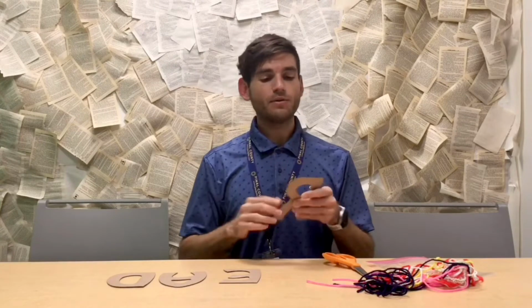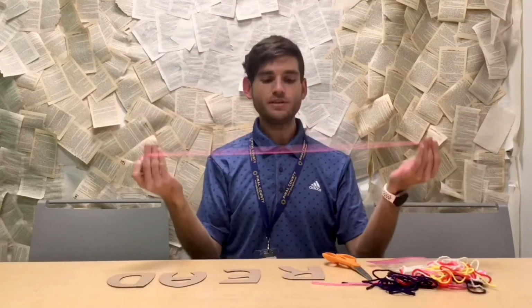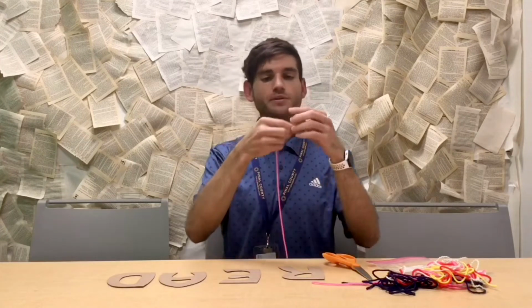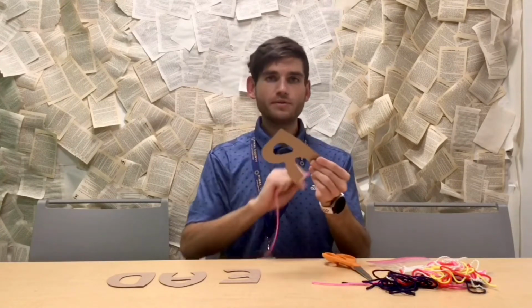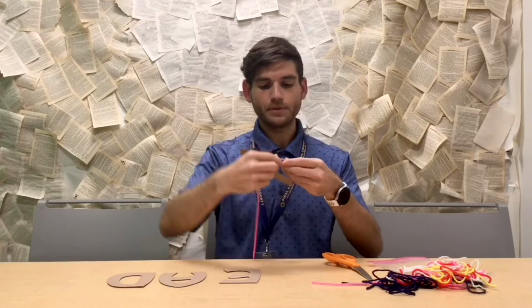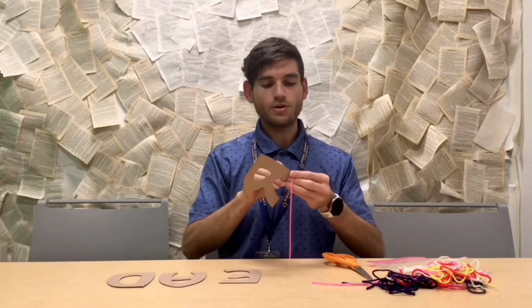So what you're gonna do is start with your first letter, and there are a couple of ways you can go. Pick out the first color that you would like to use, and essentially you're going to start by wrapping it around one of those different pieces of the letter. Just like so. And then you're going to tie it.